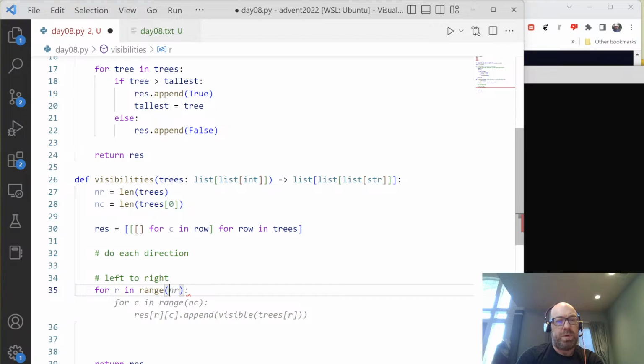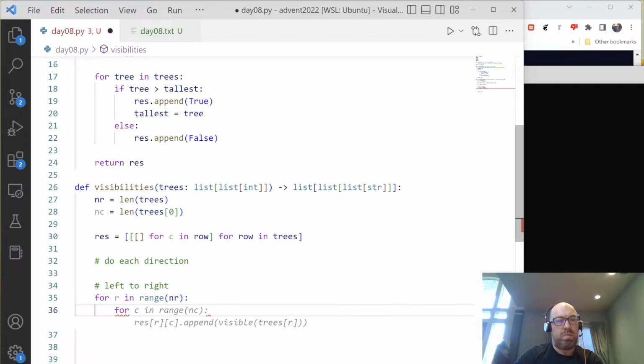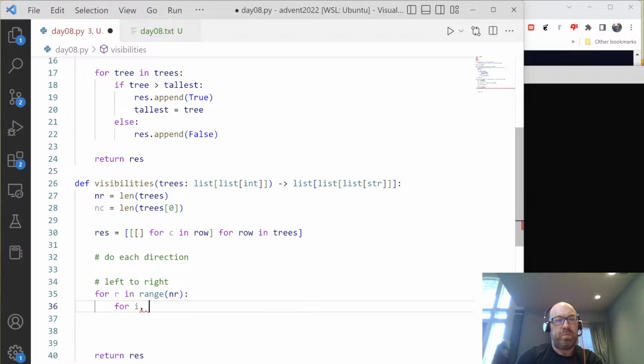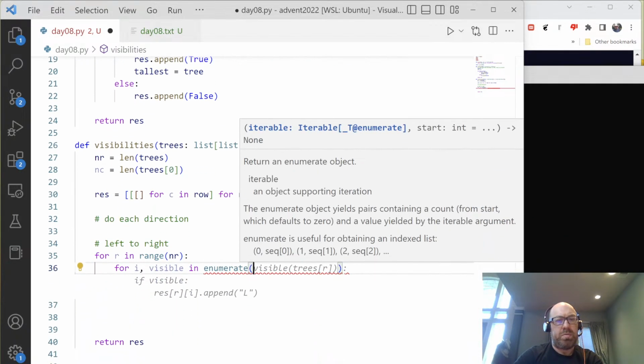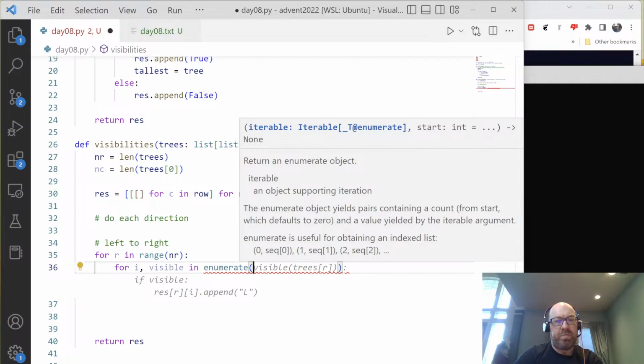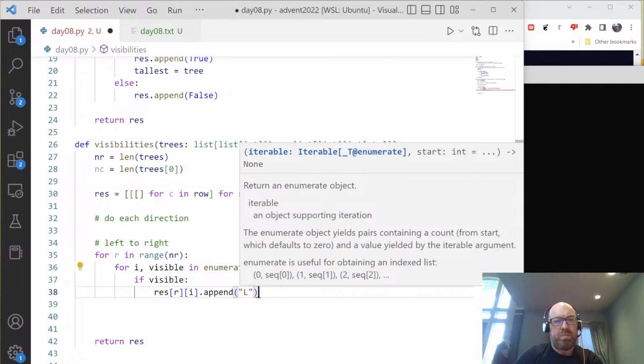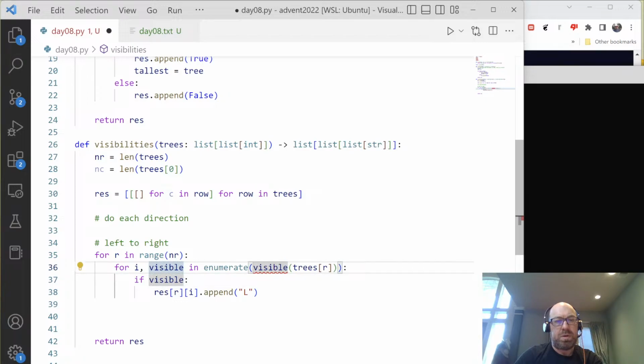For row in range nr, for i, visible in enumerate, visible trees are.